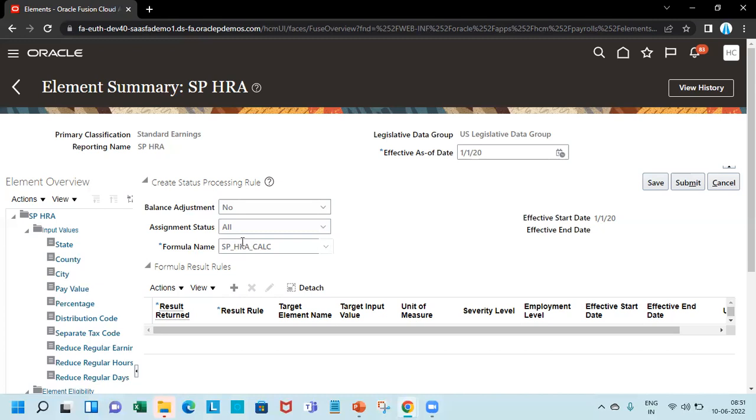Sometimes it might be easier to have one formula, and in that formula you have all your logic written. If assignment status is active, then do this. If assignment status is inactive, then do this. You will achieve the same thing. Yeah, we can put a condition there, right? Yes. I'm just telling you alternatives. It doesn't mean that this is right or that is wrong. But depending on your circumstances, companies use different things.